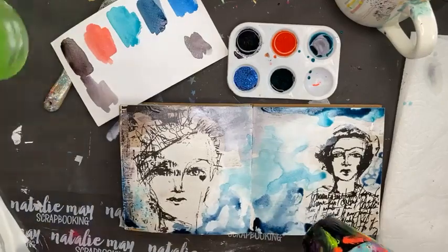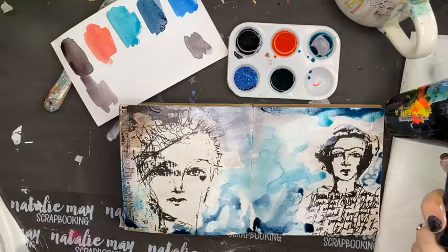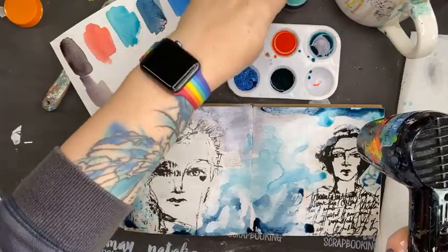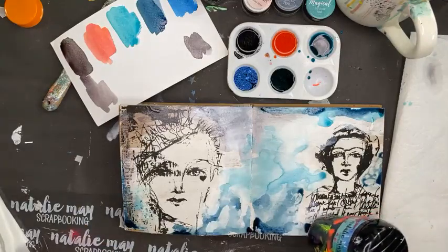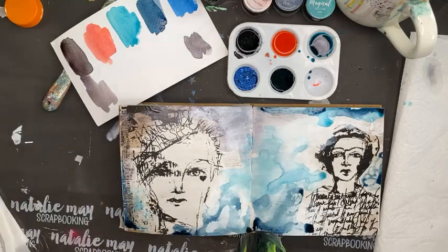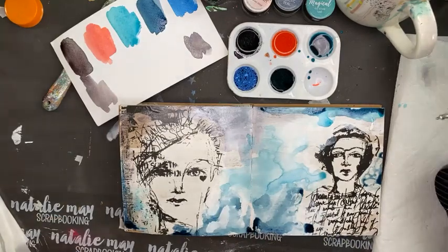I'm drying off as I go — it sets the colour quite nicely so that it stays in that spot and isn't going to run around too much. But it gives a real watercolour sort of look to it as well, which I really quite like without using watercolours. It has a shimmer to it because Lindy's have got two different sorts of Magicals: one is the Starburst Magical which has got that gorgeous shimmer, and the other is the flat Magicals which don't have any shimmer at all. All the ones I've chosen here are all shimmery ones.